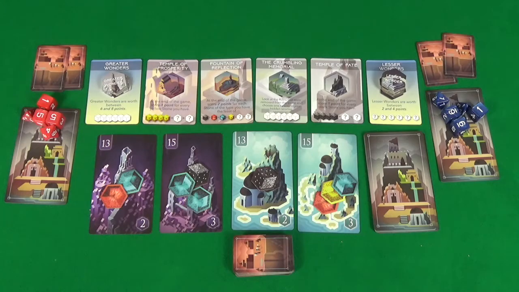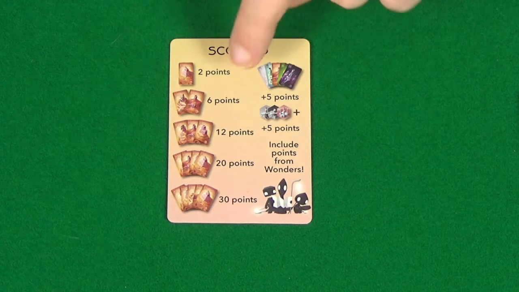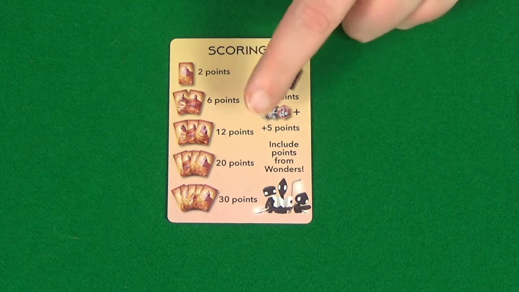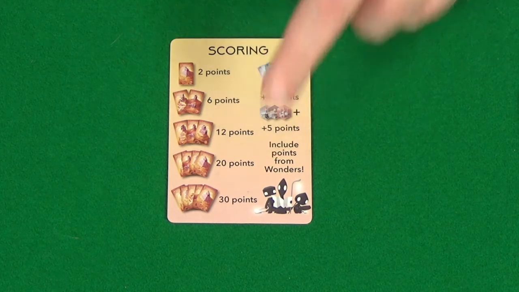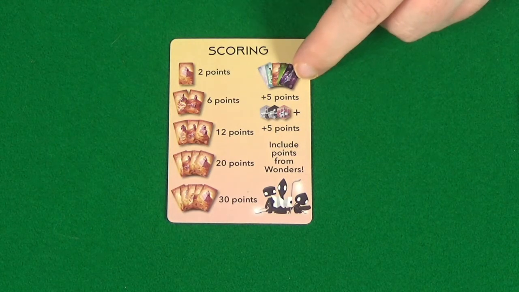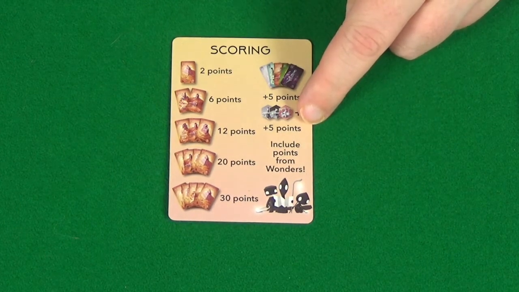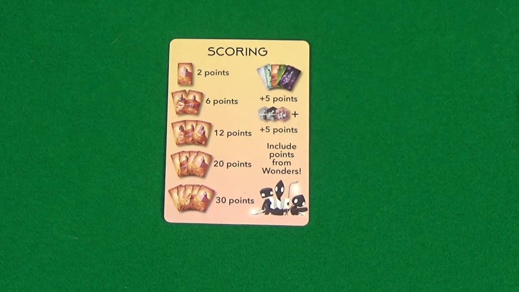Here is how the game will look set up for 2 players, and the aim of the game is to get the most points by the end of the game. And the game will end once all the ruins have been taken. At the end of the game, you score points for sets of ruins of the same colour, so a ruin on its own is just 2 points, a pair is 6, 3 of the same colour 12, and so on. You'll also get points for having one of all different colours of ruin, and points for having 3 or more wonders. And finally, you'll get the points for your wonders.